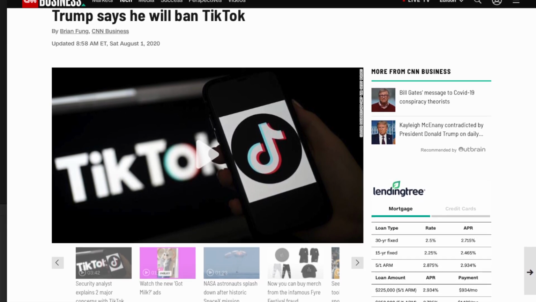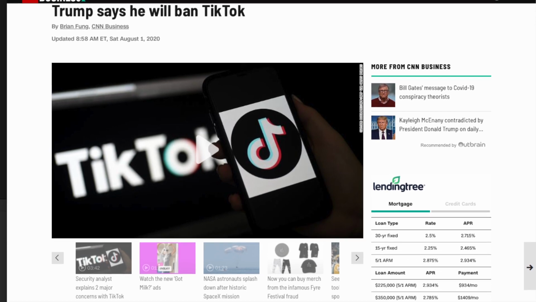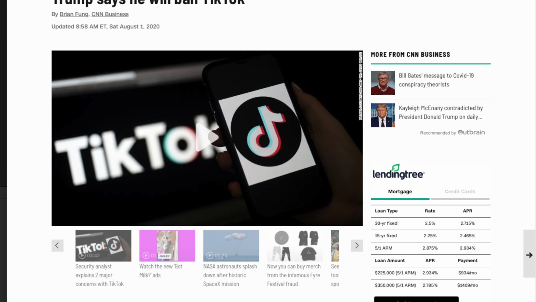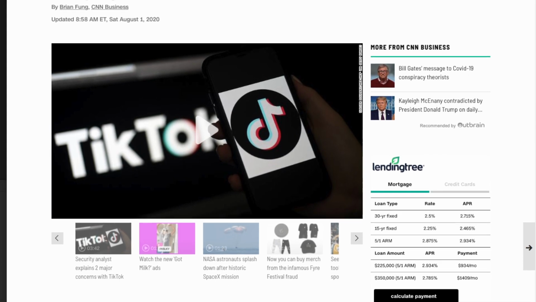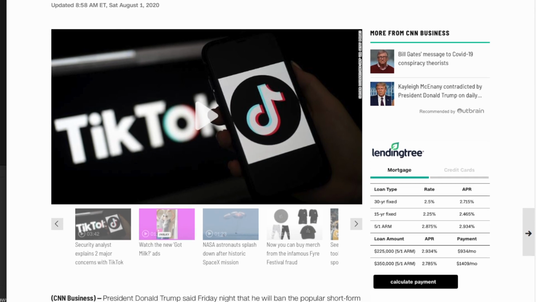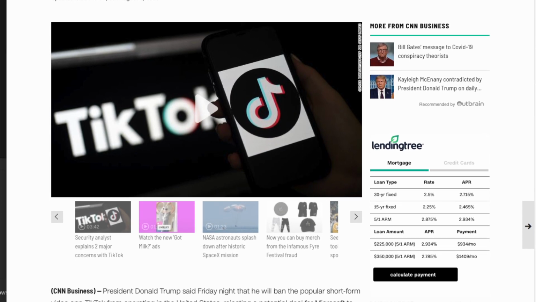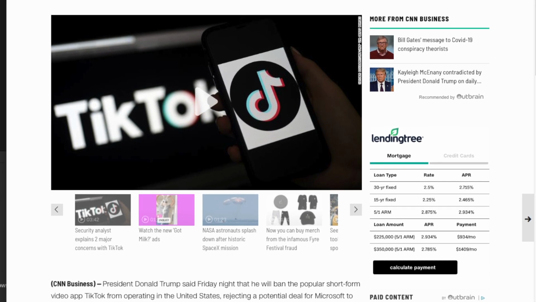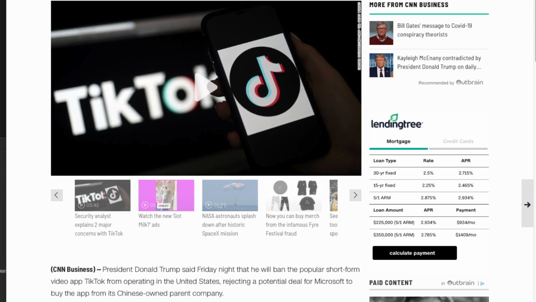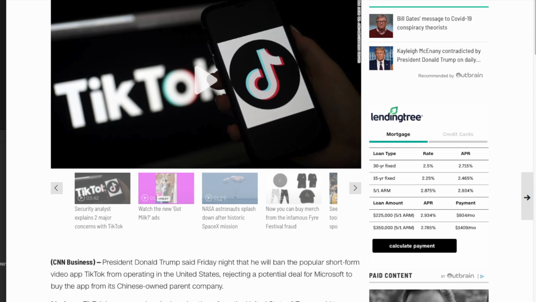On Friday, July 31st, United States President Donald Trump said that he was going to ban TikTok. Many aren't sure if it's a promise he'll follow through with or if it's just an empty threat. But one thing he did mention is he has the power to do so, stating that he can use an executive order. As for the reason, policymakers have said that it's a matter of national security, which is understandable.